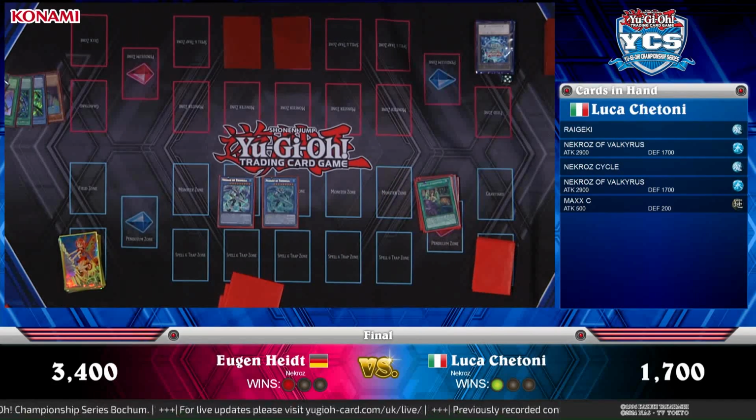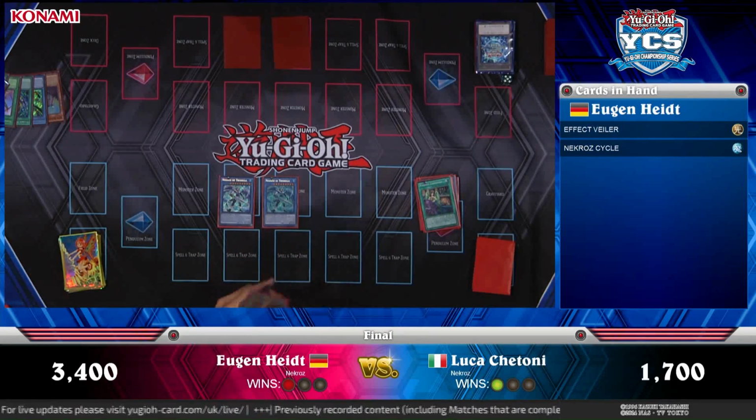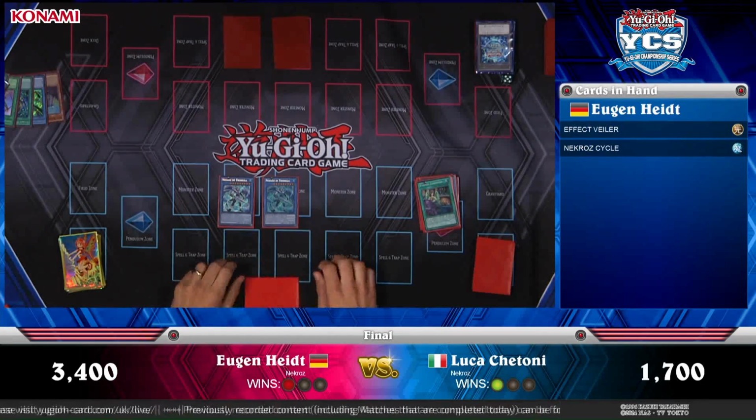That Shared Ride providing Luca with a Max C. Whereas Eugen now has an Effect Veiler and a Nekroz Cycle in hand.